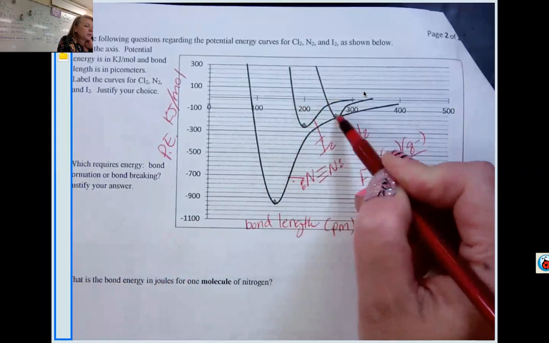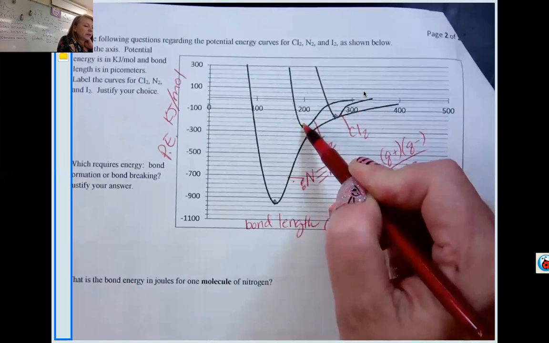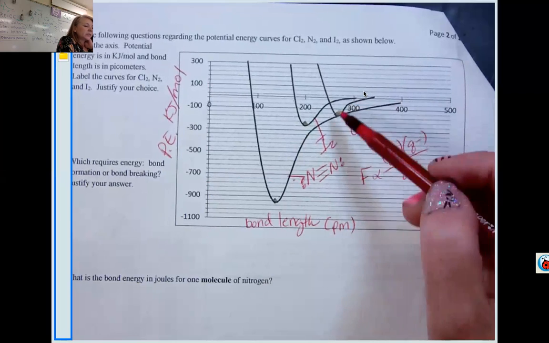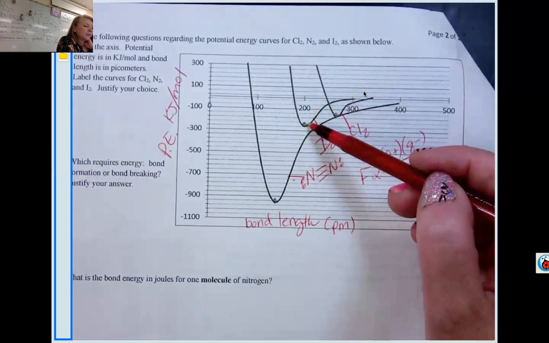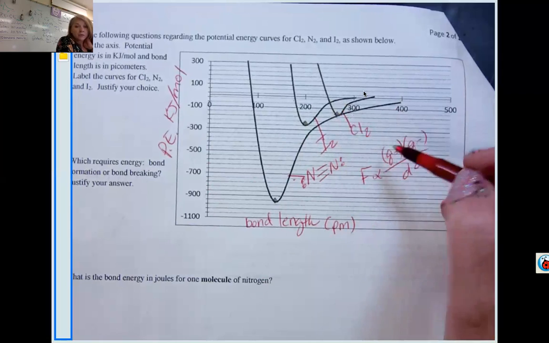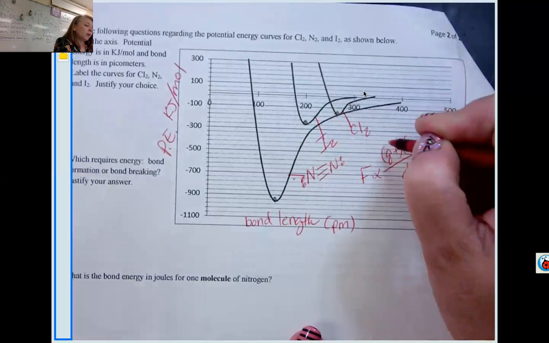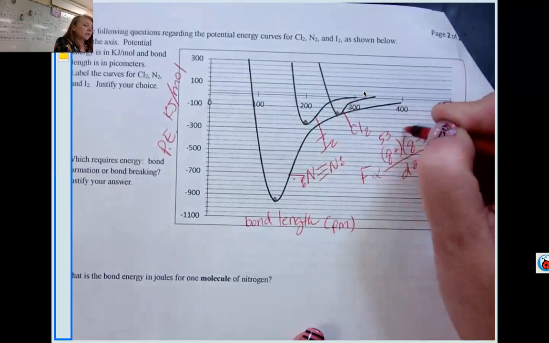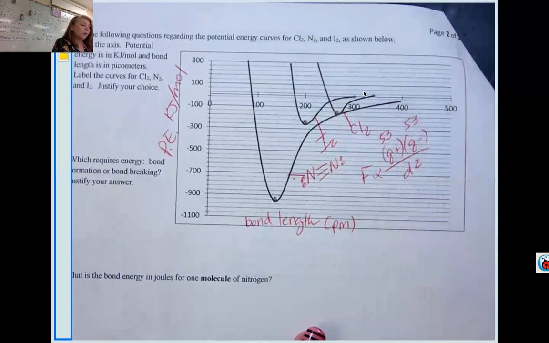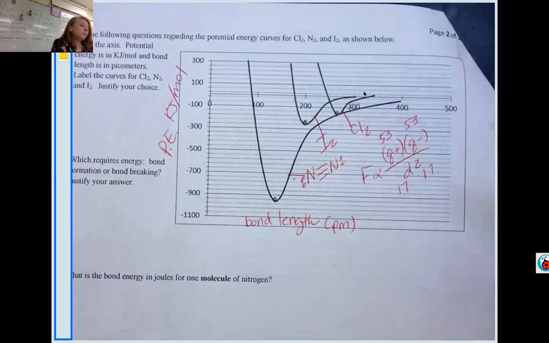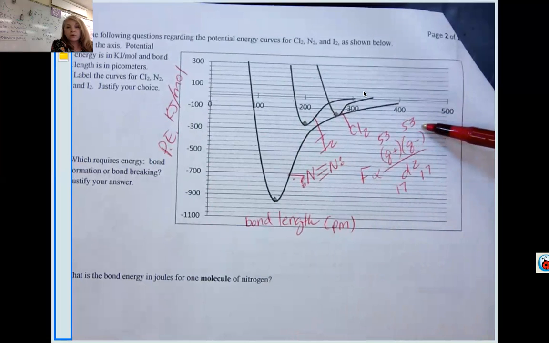I guess we're really more looking down here because they're bonded down here. But you're looking at charge, like which one is going to have the lower amount of potential energy. Iodine will have the lower amount of potential energy based on the number of protons, 53, versus electrons, 53. Chlorine has 17 versus 17. So you have a much bigger top number in your Coulomb's law for iodine than you do for chlorine.